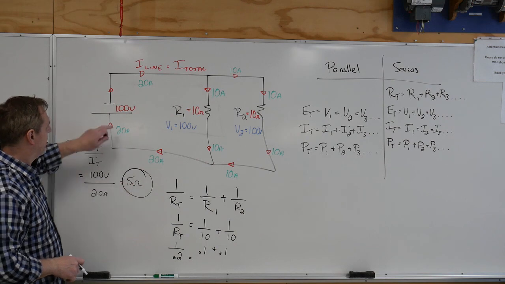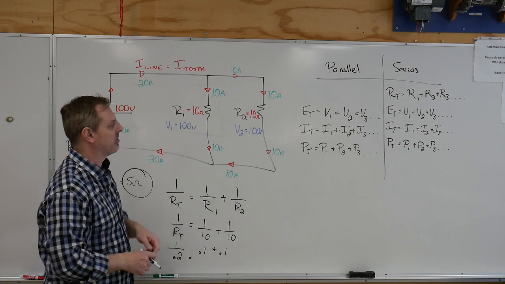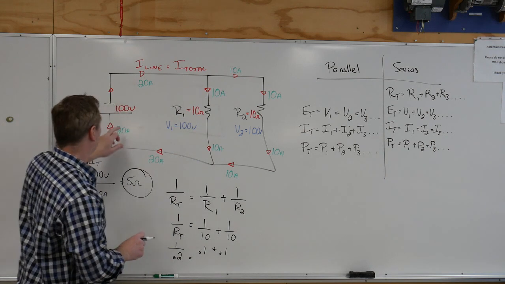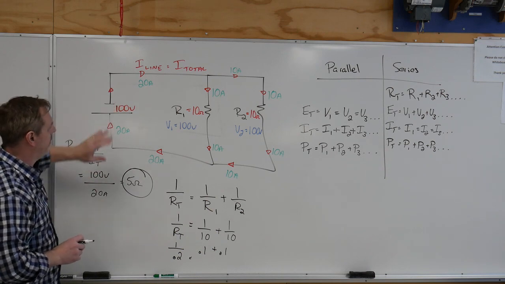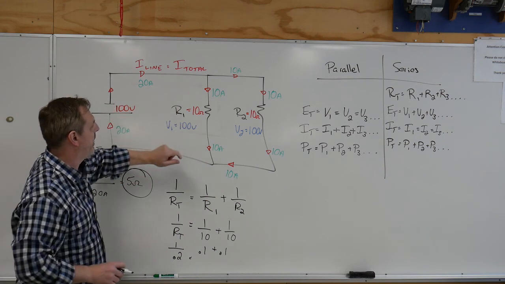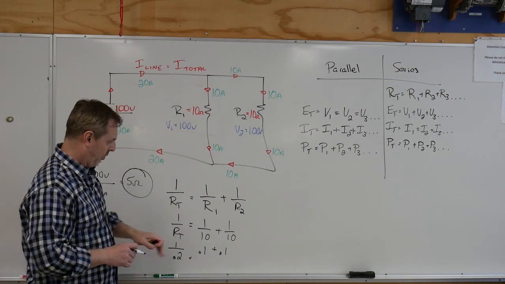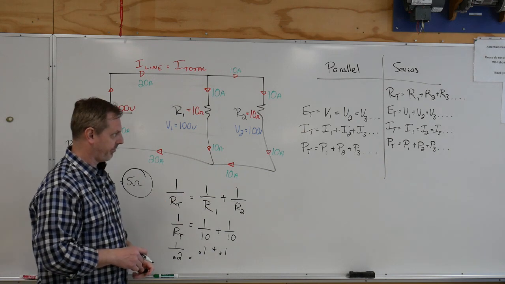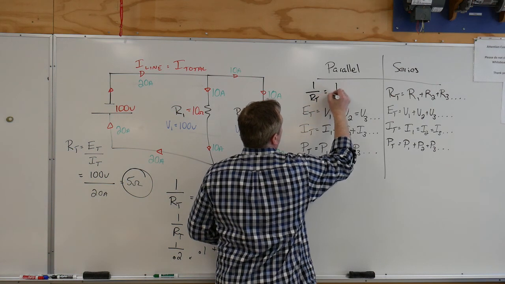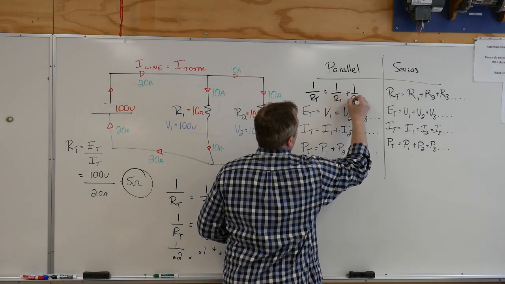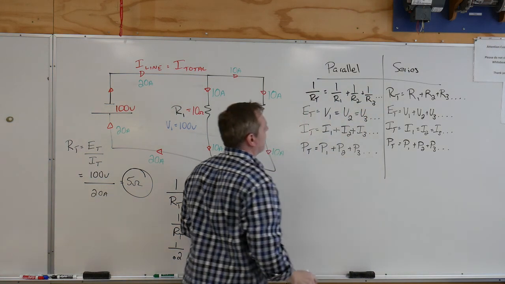The resistance in total has to be lower than each individual branch resistance. That will always be the smallest number, that 5 ohms there. Ohm's law in the totals can prove it, or if we didn't know any other information and were just asked to find the total resistance and all they'd given us was resistors, we could use the reciprocal equation here. So 1 over R total is equal to 1 over R1 plus 1 over R2 plus 1 over R3, and so on and so forth.